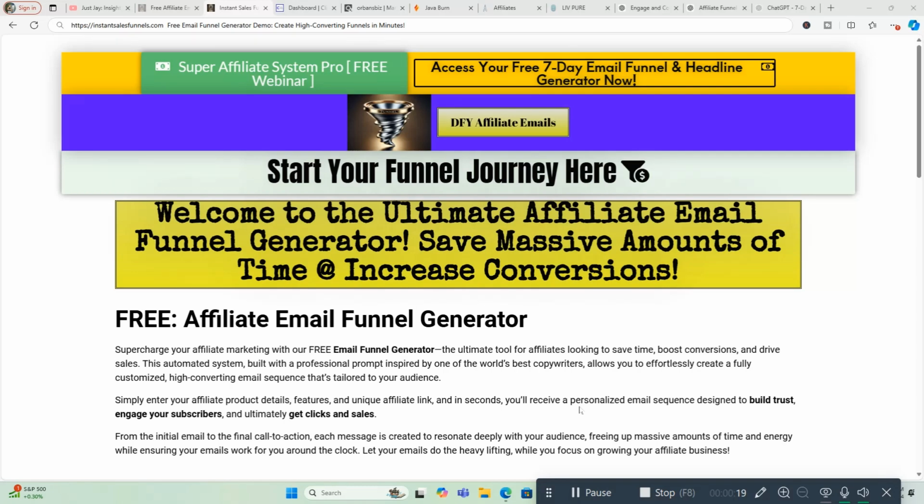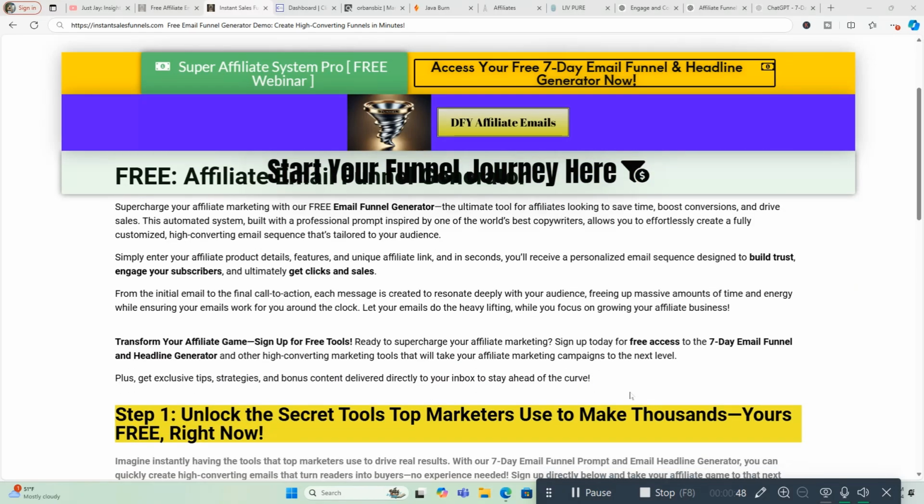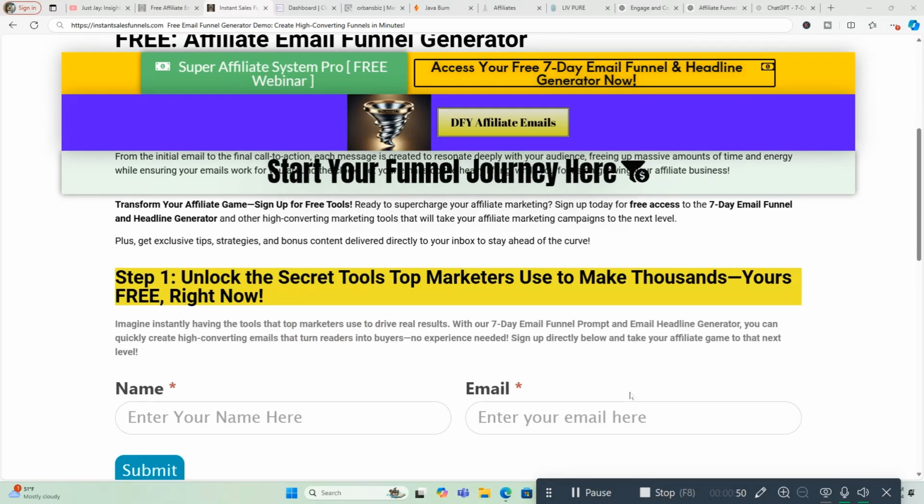Test out this tool. It's awesome for creating affiliate emails in literally minutes. And you can take these emails, throw them in your email autoresponder sequence, and make money with these emails. They're specifically geared towards affiliates, but anybody can use these. If you've got a business, any kind of company, you can use this tool as well, and it's going to save you a lot of time and energy. So let me get started, show you how to use it, how easy it is, and then I'll let you come on over and check this out for yourself.